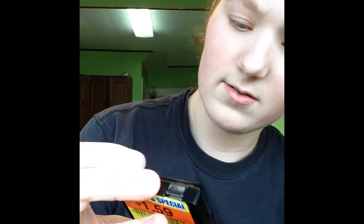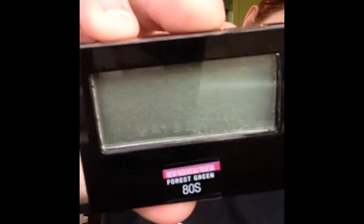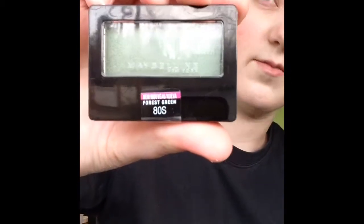So much to talk about — so excite! If you know who I'm quoting, you are awesome. The next one is kind of an interesting shade of eyeshadow. It's kind of like an iridescent green — it's a Maybelline eyeshadow. It's not really picking that up very well. It's got some yellow tones in it, so it'll be interesting. I tend to find shades more in the pink or purple tones, so this will be interesting. The shade is called Forest Green.